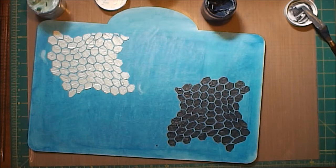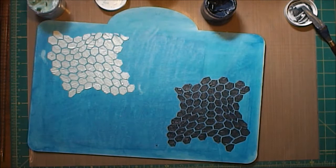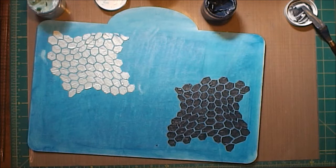Oh wow, look at this. I was cleaning the stencil, just rubbing across it vigorously with a baby wipe, and it left a pattern on my paper towel now. It's like a new technique I've just learned now. Especially if you like to use used up paper towels in maybe your art journaling. That'd be pretty cool.